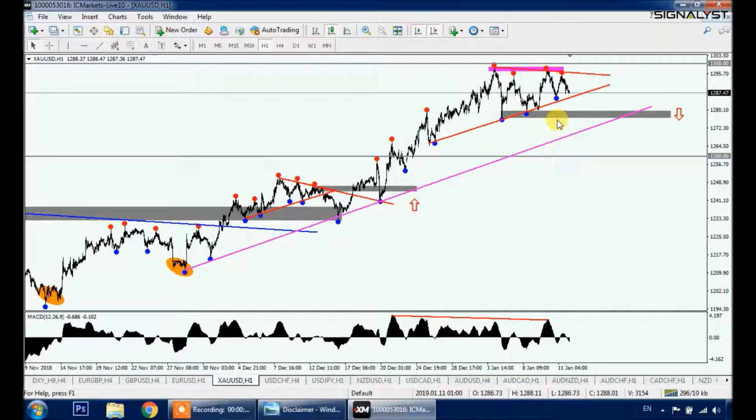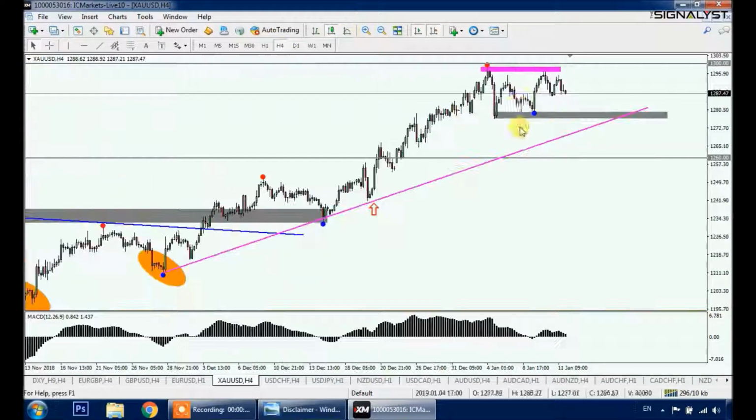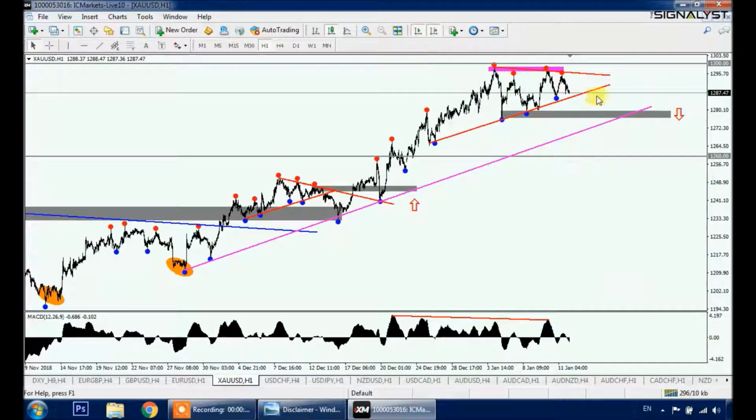So our last swing standing is this one, as you can see, which is the last swing standing of the double top. So now we are waiting for a momentum candle close below it and below our objective trend line here in purple to sell this one, because we have around 4 confluences here: our rejection zone, double top, symmetrical triangle, and divergence. So let's wait on this one and see what happens.